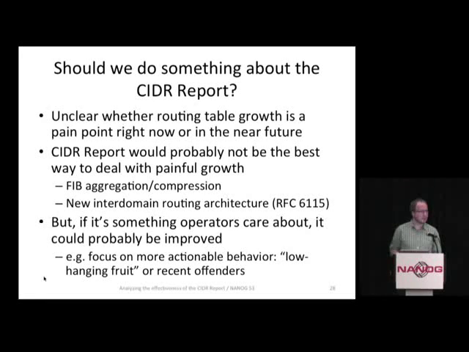But if the CIDR report is something that people are still interested in, still feel is valuable, it might be possible to refocus it or to include other things in it that might lead to more actionable behavior. The first thing I would suggest is that instead of putting the people on the top that maybe are unwilling to change or can't change, we can also look at low-hanging fruit: people who are not the worst contributors to the routing table in an absolute sense, but who seem not to be doing valuable deaggregation, or there doesn't seem to be any good reason why. Or similarly, people that are recent offenders, people that have not been on there but just pop up, and thus might be more susceptible to the suggestion to improve their behavior. I agree some of these things might be unfair, but I don't know that we can do much worse than we're doing right now.